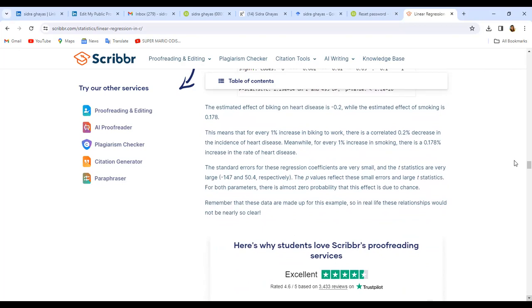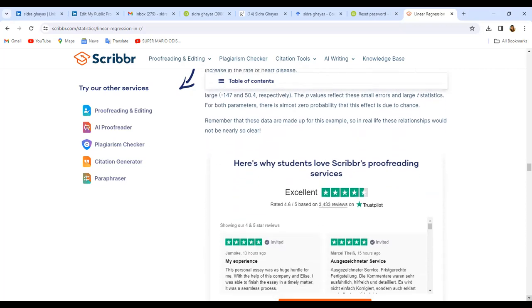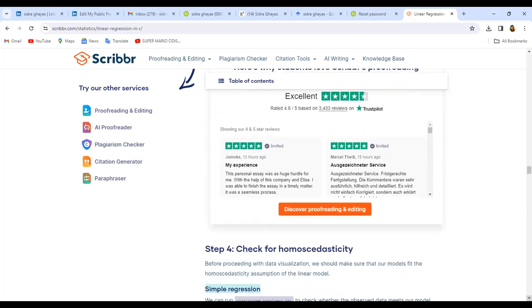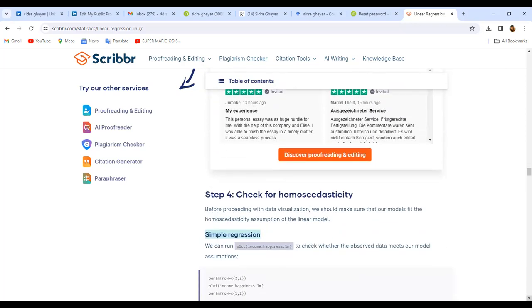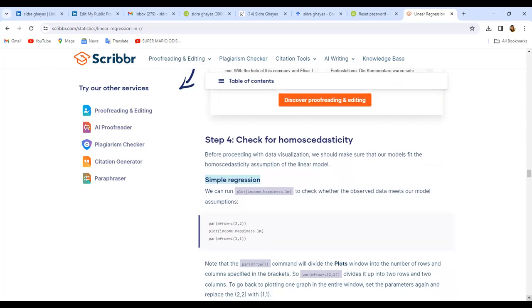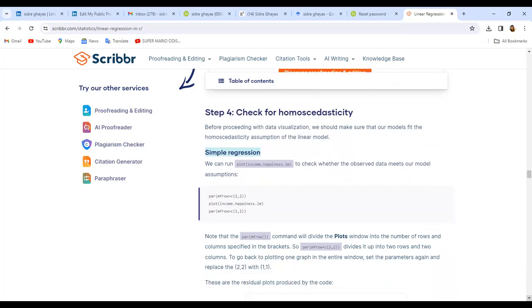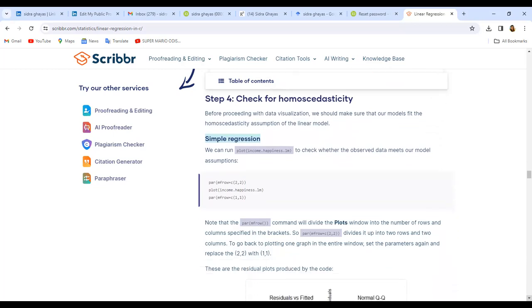As I have discussed, these are the t values, and the very small p-values are almost equal to 0. So you can clearly see that these variables, biking and smoking, are significant. Moreover, there are some procedures for the model fit, like homoscedasticity checking for the regression.